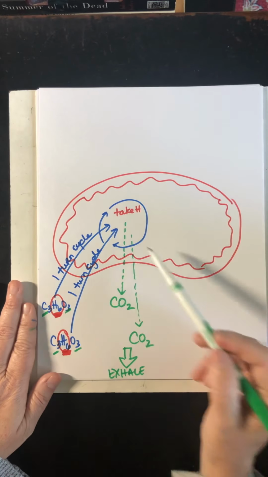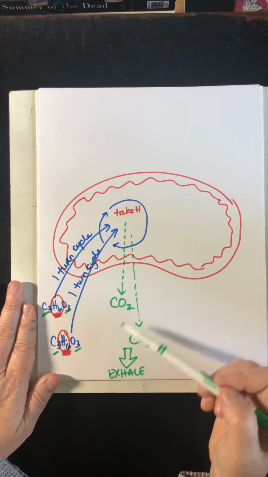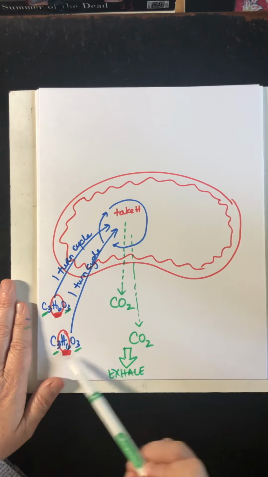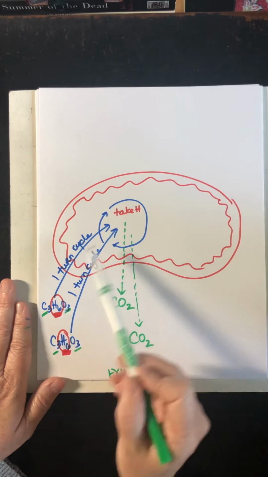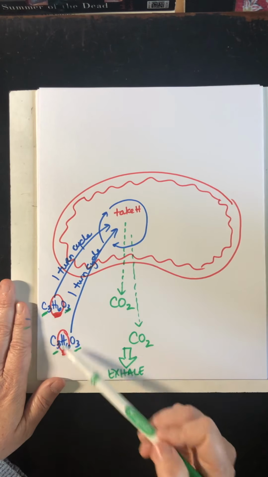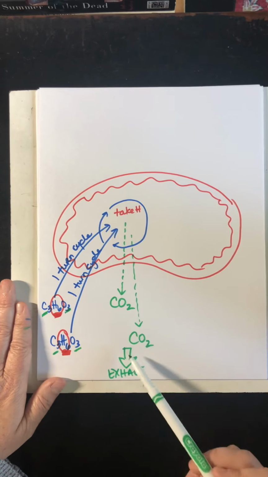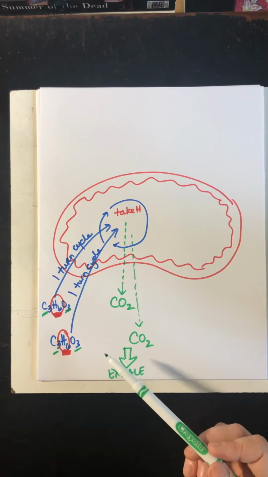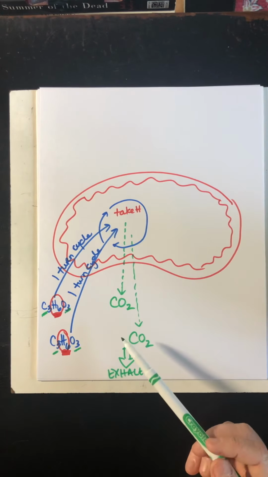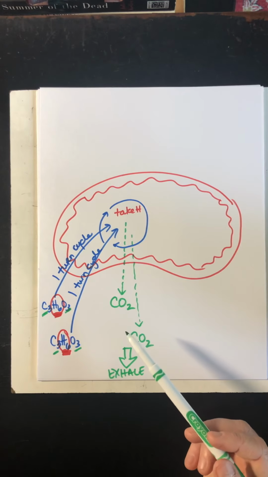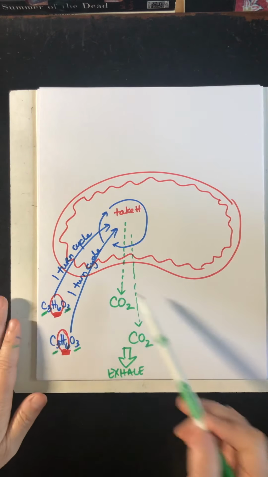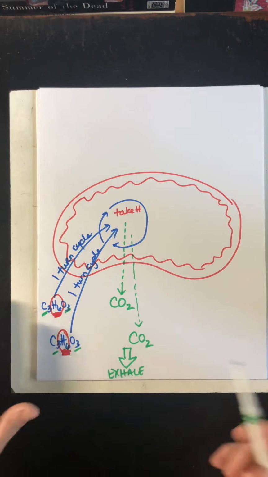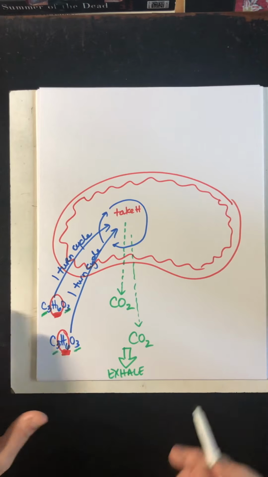And this is why if you exercise a lot, the more you exhale, the more calories you're burning, because your body's taking that food you ate, breaking it down to get that hydrogen out of it, and you are actually exhaling particles of the food. So you lose those pieces and parts. So the more running, the more aerobic respiration that you do, where you're breathing a lot, you're going to exhale a lot of your food, and you're going to burn it off. And that's where exercise burns off those excess calories.